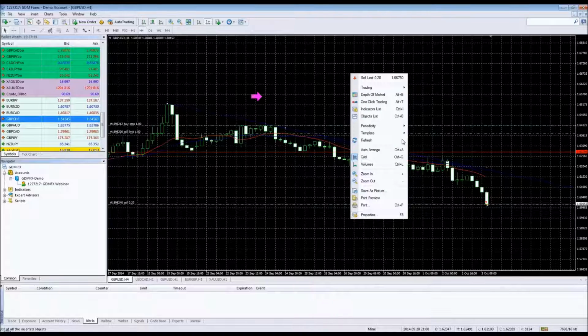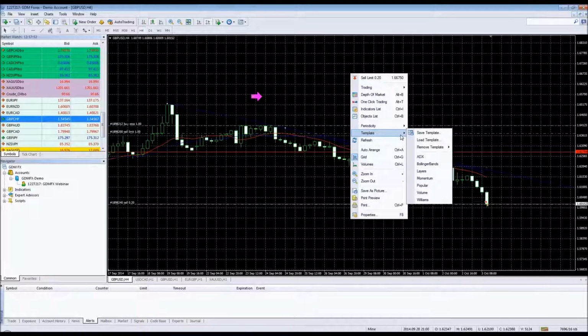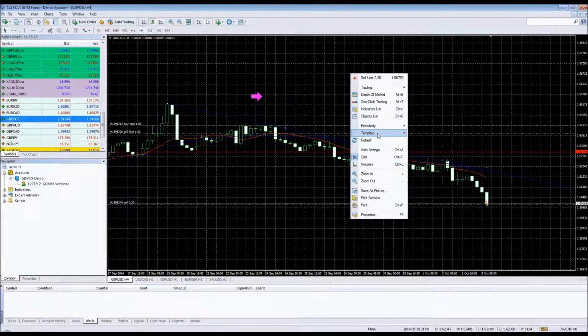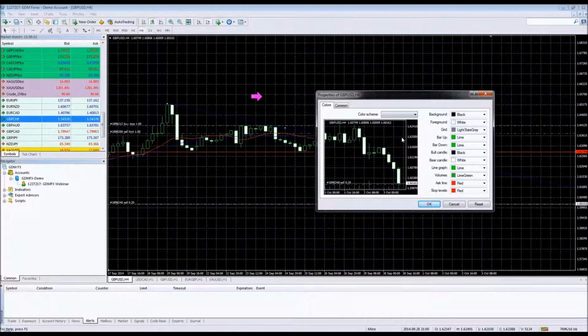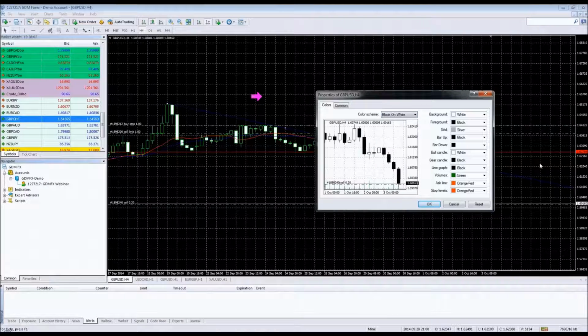Now, we come to the template. Before I show you how to create and how to load a template, let's go to properties. This is the color scheme of the chart. I'll choose black on white and I'll modify the colors a little bit.